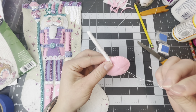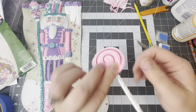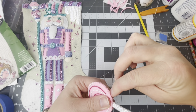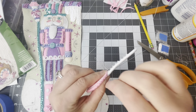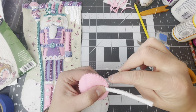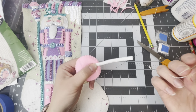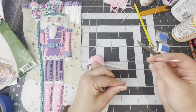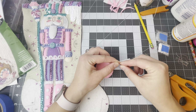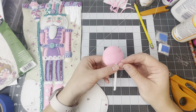I'm trying to keep the stick flat. I'm gonna see if I can get away with putting a stitch up here so you don't see it. Otherwise, you could use pink, and that's fine. Whatever works for you. Oh, I hate it when that happens. Sometimes, this is one reason why I use two strands to bead and sequin. Because the thread will just rip. I'm not even pulling that hard either.